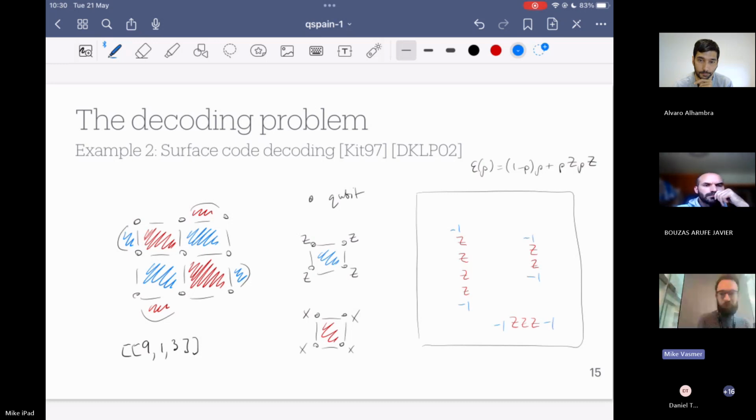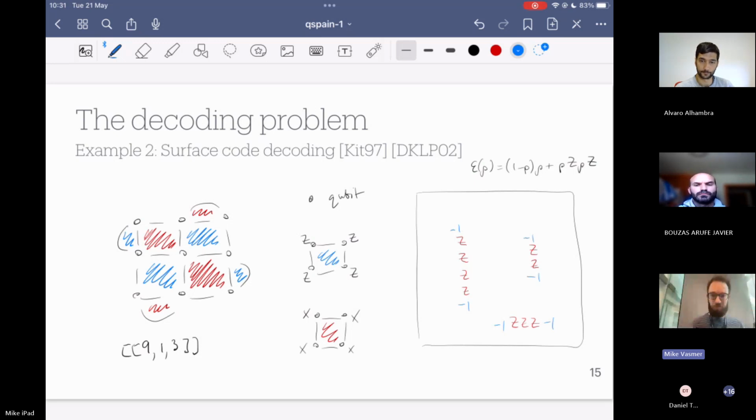So each of these -1s represents a square where I've measured it and I've got a -1 outcome. So in this problem, you have these chains of errors, you see their endpoints. And so a good solution is you take these endpoints and you find the shortest path that connects them in the lattice. And so the decoding problem in this code can be mapped to a graph theory problem where you have some marked vertices, and then you want to find the minimum path between them.